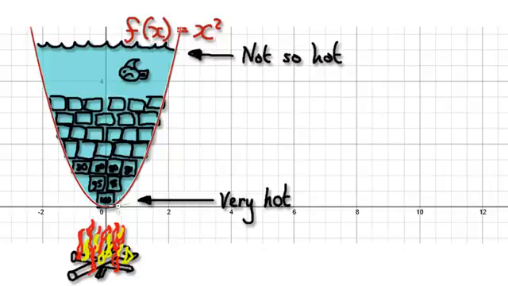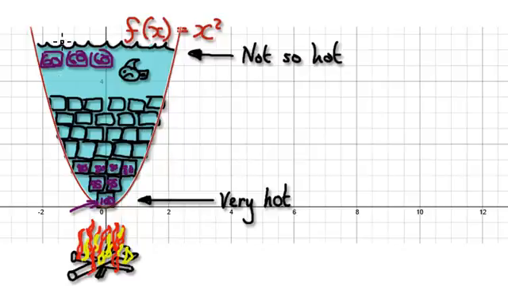Bear in mind that even though the temperature is really high here, the volume is very small. Up here, it's not so hot, but you've got more of the not so hot. So let's just say this here is 60 degrees, 60 degrees, 60 degrees, and so on here. You've got a block here that's 100 degrees. Well, you've got two blocks here that are 95 degrees, 80, 80, 80, 80.